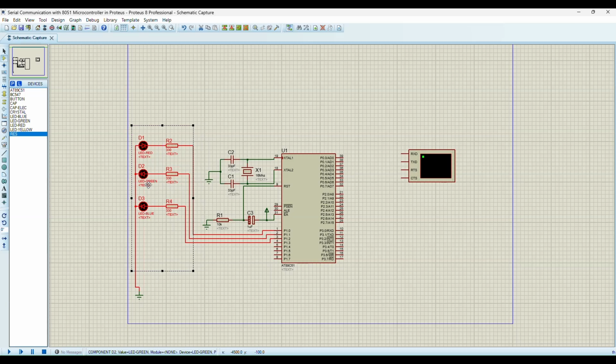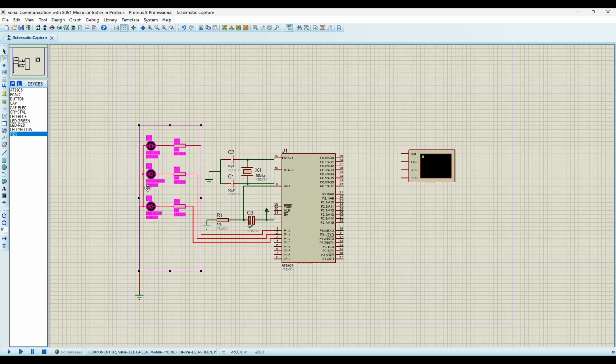And now we are selecting this, like let us adjust somewhat, and clicking on the LED. Let me give a space for that.